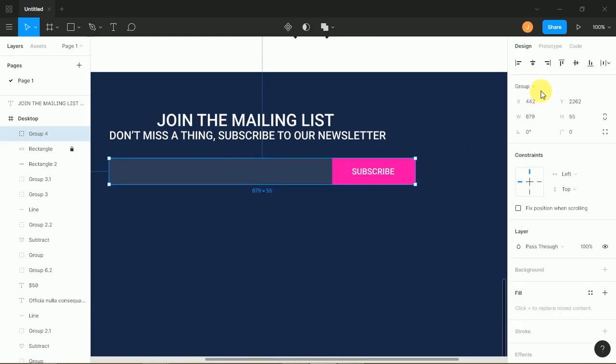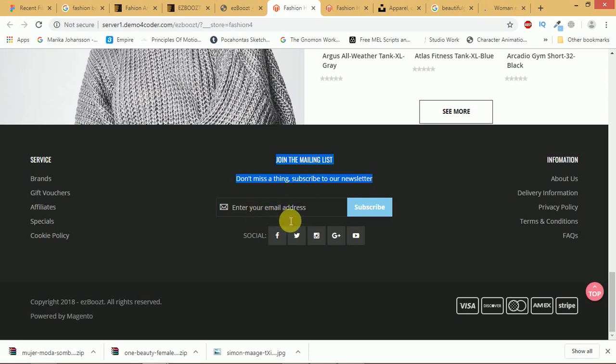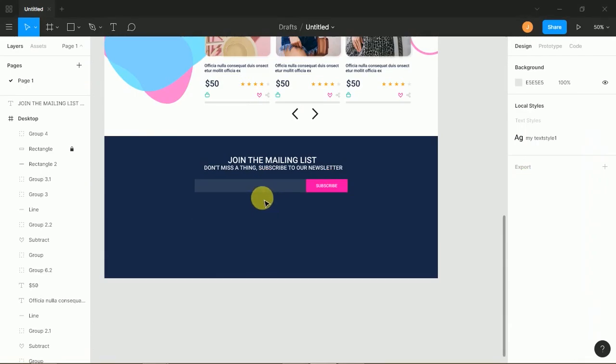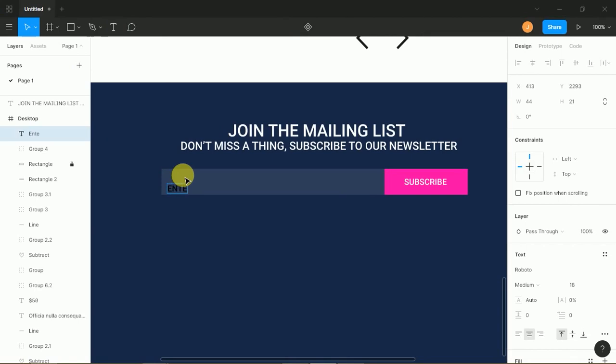Group it, center it. Make it normal text.